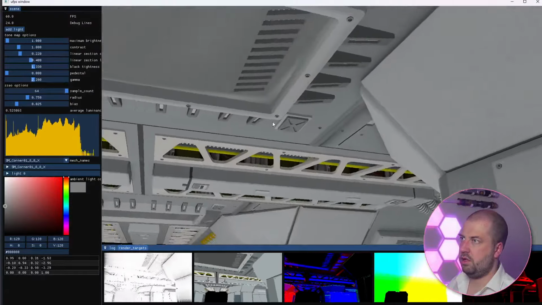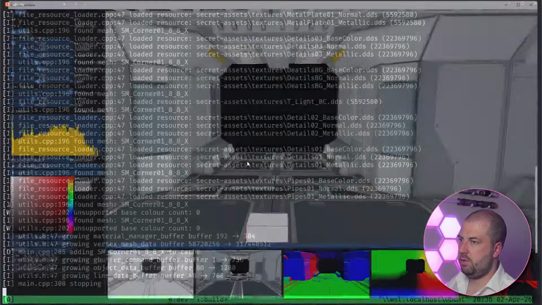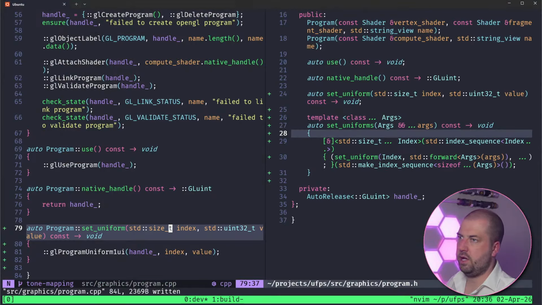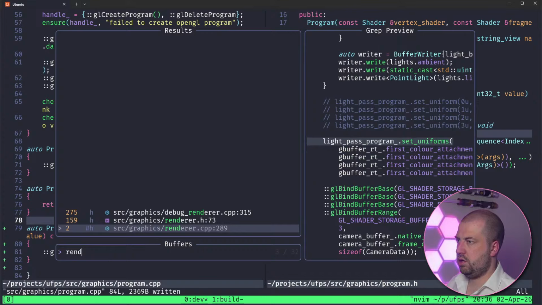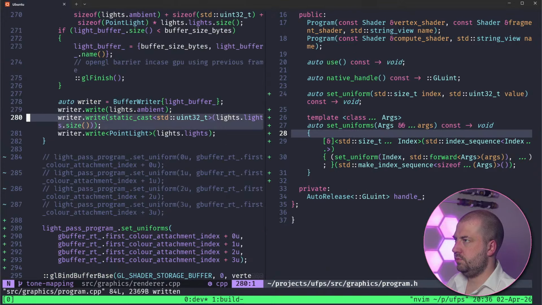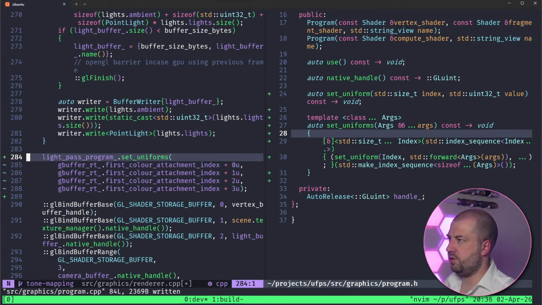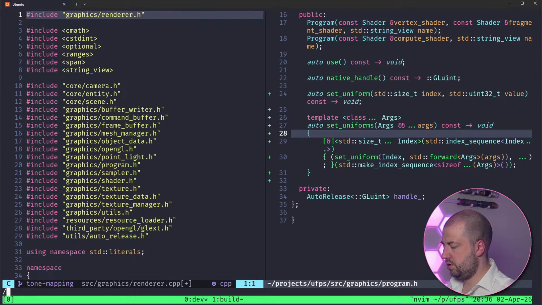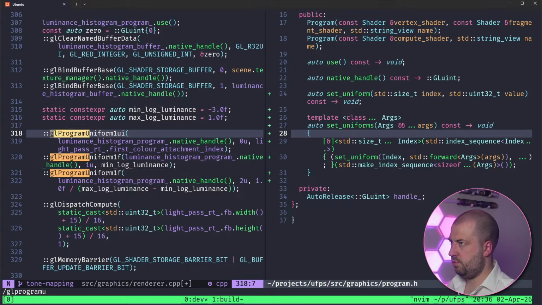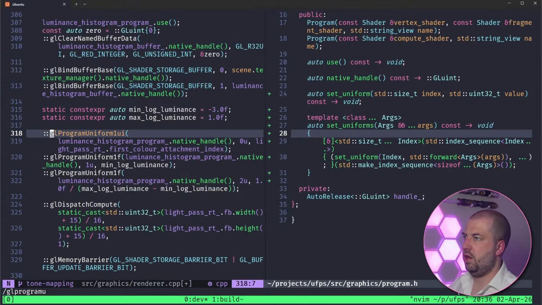Yeah, I think we're looking good. Okay, nailed it. Okay, so now what else? So now it's going to replace all our uniforms. GL program uniform. So else we need a float.